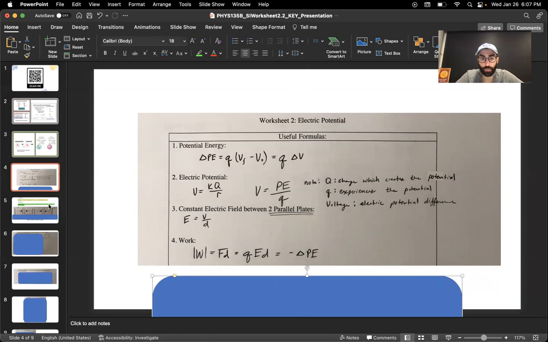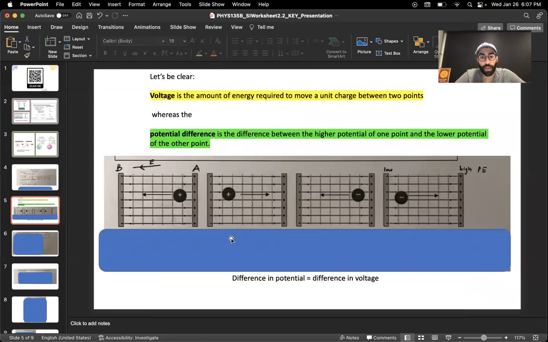So I'm just going to move it along. These equations should be kind of review now. There's some things I really want to get clear. A student asked me about it after class, and I realized it's a very important distinction to make. Voltage is the amount of energy required to move a unit between 2 points, so from here, that'll be VA minus VB. And then potential is the difference between the higher potential of one point and the lower potential of another point. Remember, potential high is always on the plus side and it goes towards low. It matches up with the electric field.